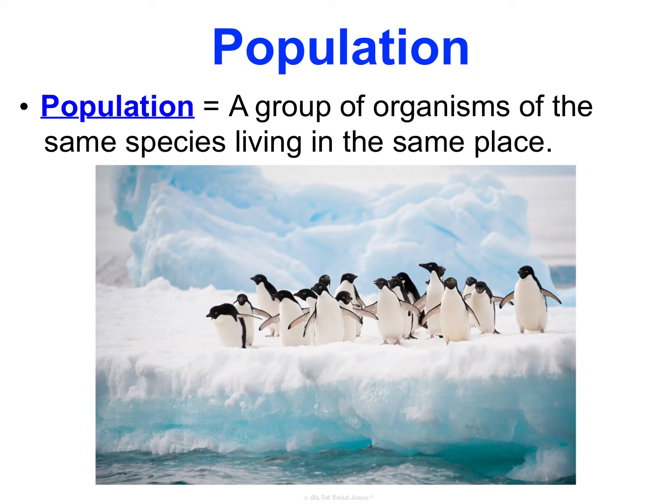So, in order to understand that, we've got to know what a population is. Well, it's just a group of organisms. They're usually all the same species, and they live in the same place or the same vicinity of each other. These penguins are a population. They're living in the same relative area. In fact, the picture shows that they're very close to each other, living on the same space, the same place. Even though penguins can exist in a lot of different regional areas, this group is a population because they're interacting all together.